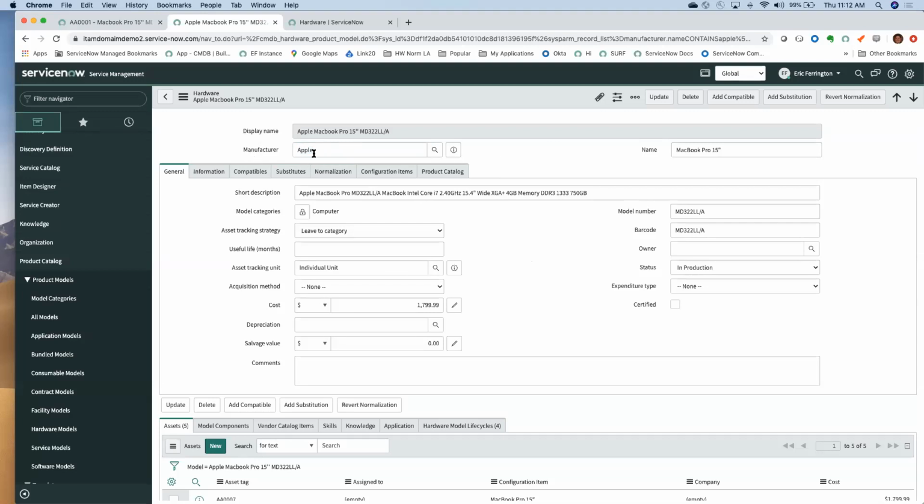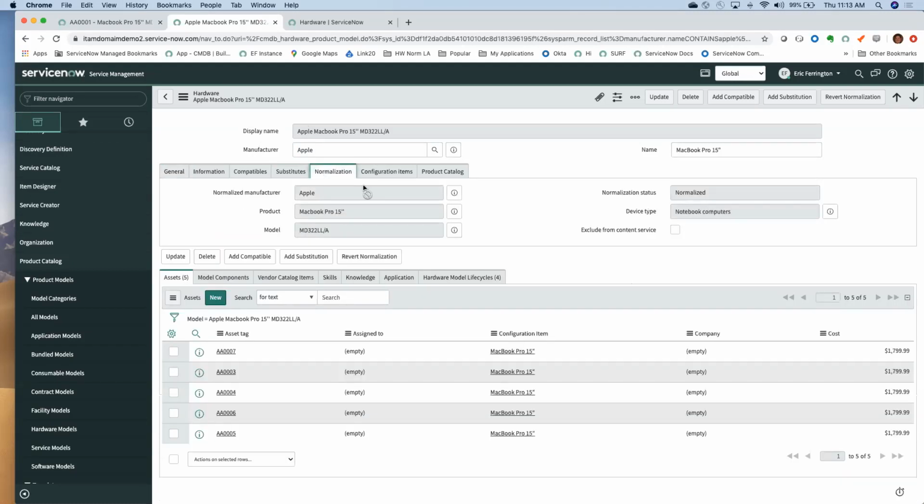But when we're looking at this model record, we're seeing critical criteria that's captured that really identify this hardware model. In this case, I'm looking at an Apple MacBook Pro, and I can see the manufacturer part number that's associated. One of the key features that we have on platform within the ServiceNow product as part of hardware asset management is the ability to normalize our model records. We're normalizing it against a standard content library that ServiceNow curates and applies on the back end of this database.